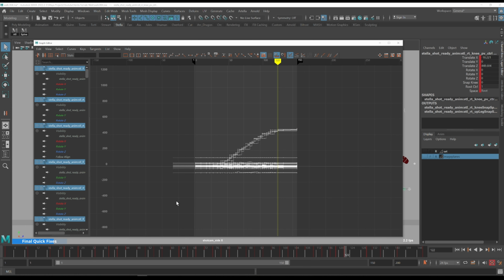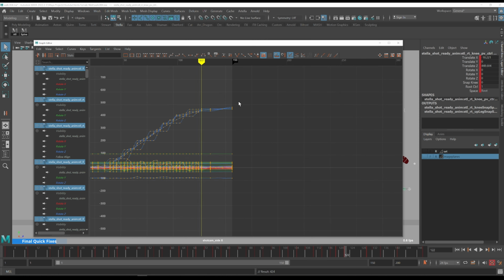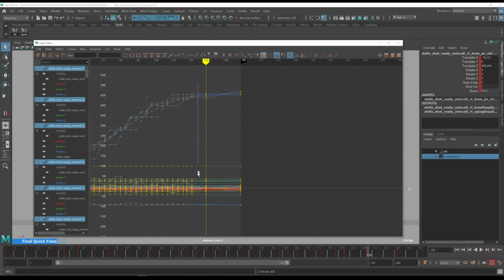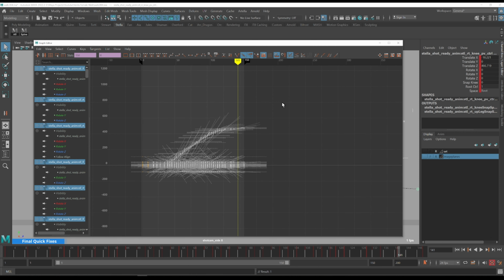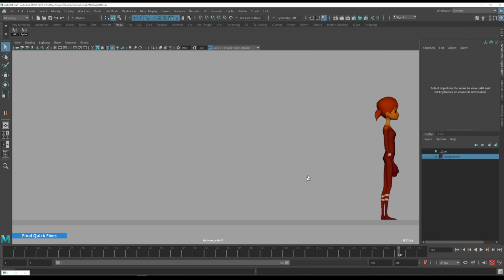We're going to select everything, switch to spline, and then I will select all the curves, and then I will insert the key on every keyframe that I have, just to make sure that I'm keying everything. And then after this, I will go back and then switch to step once again, and let's Playblast this and see how it looks now.